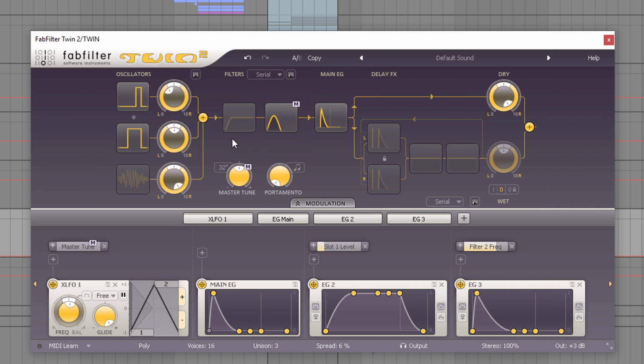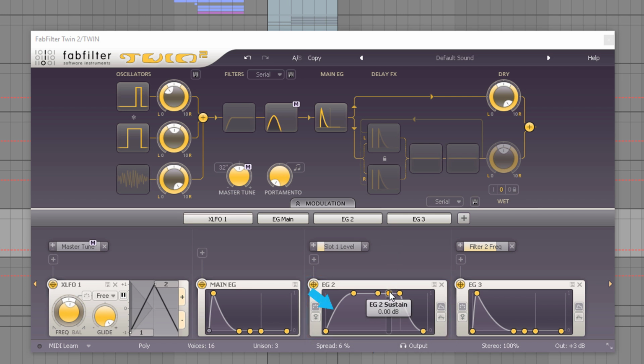And the only thing I made in the modulation section is obviously I just had the main envelope generator where I use some plucky kind of curve to it. I use another envelope generator to modulate the vibrato effect. So what I wanted to do is deactivate it at the very start of the sound.